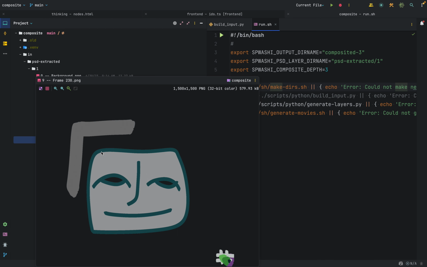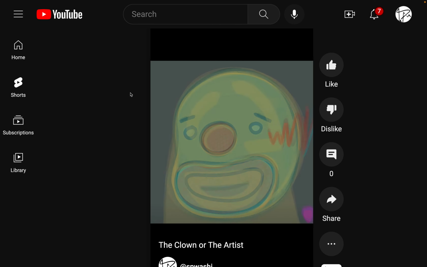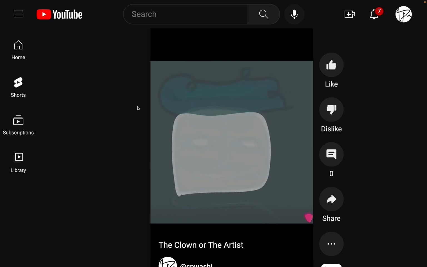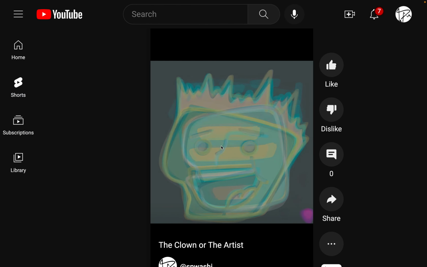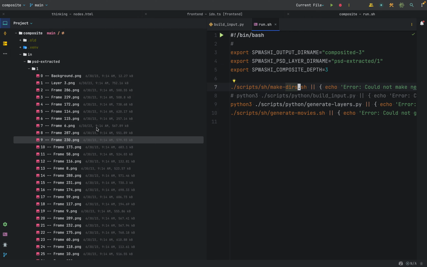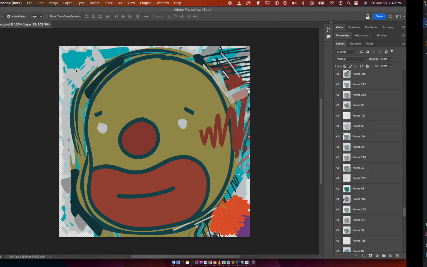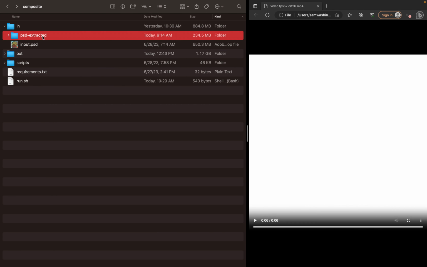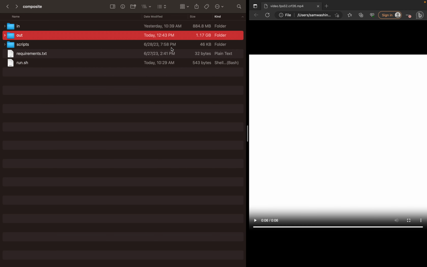When I first created this script, I was using an animation that had background colors, and that was making each file a bit larger than I wanted it to. So I actually had to go back through this animation and remove all of the backgrounds so they would be transparent. And this entire folder is actually pretty large, 234.5 megabytes, which is a bit smaller than 650.3 megabytes. So that did actually make that part of the processing a bit easier.